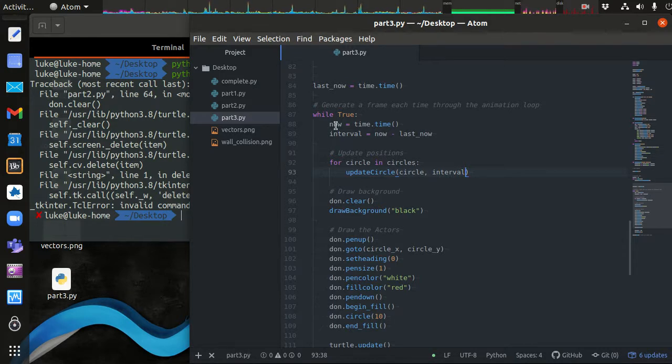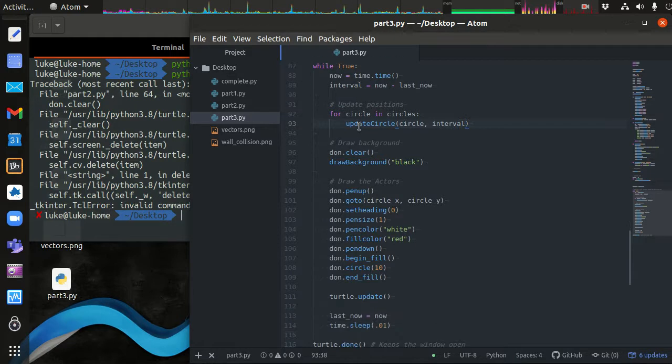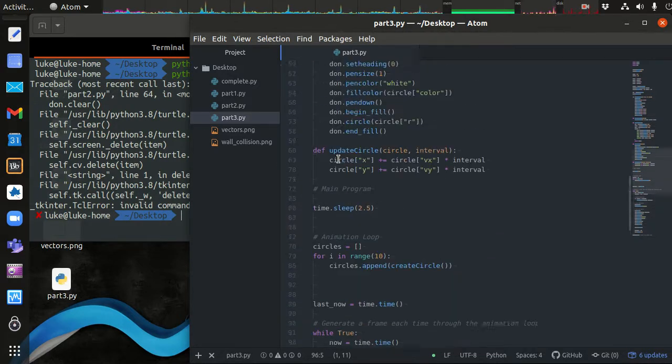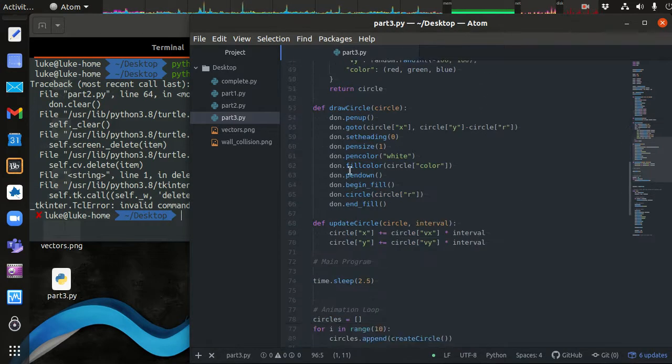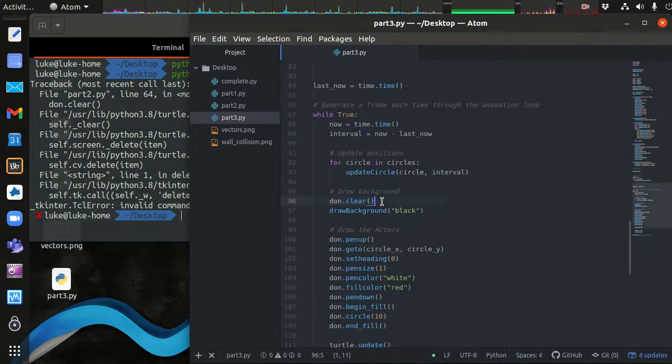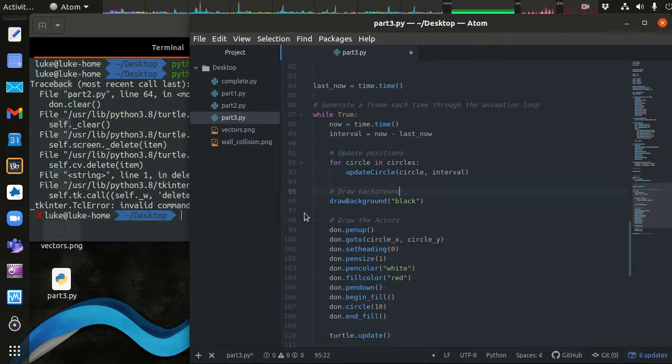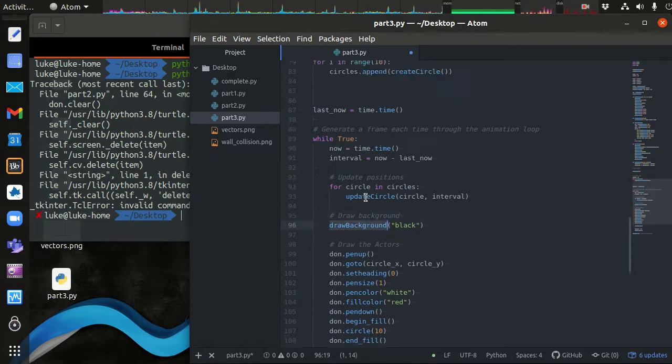Right, we keep our time calculation the same. Draw background, that can be the same. Just to clean this up a little bit, we can put this screen clear in our draw background function, just so it's a little bit cleaner. Because we always have to do these both at the same time to draw the background, just to make the code a little bit cleaner, I'm going to cut this and put it inside this function.